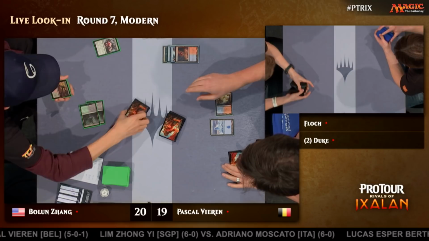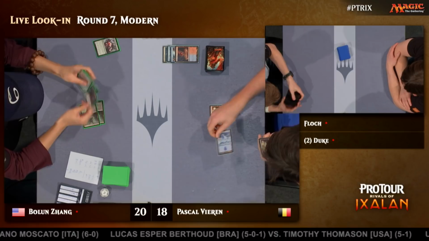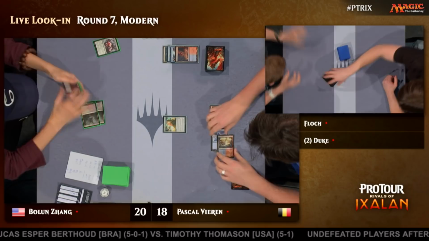So what is Pascal up to here? Ancestral Vision, Cryptic Command, Logic Knot, Mana Leak, Opt, Remand, Serum Vision, Snapcaster, Spell Snare, Thing in the Ice, Abrade, Bolt, Roast, Pyromancer, and Electrolyze. So this is like a blue-red control deck.